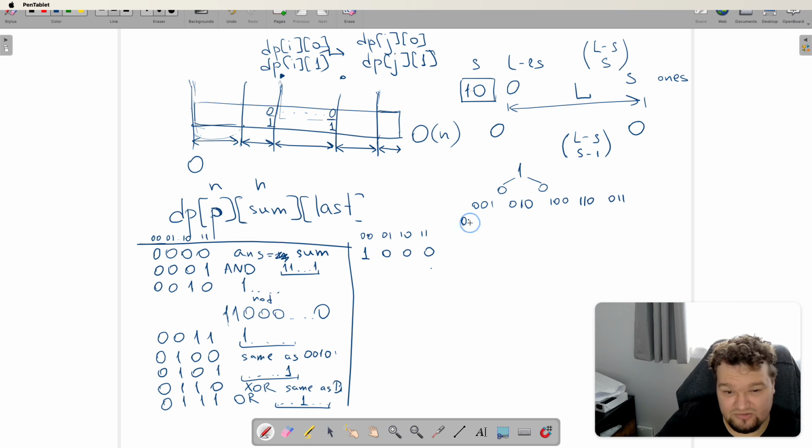Okay, so 0, 0, 0, 0 is good. If I have just one 1 somewhere, I think I can get either this or this. So if I have it like this, I can merge those two zeros into ones and get this one.